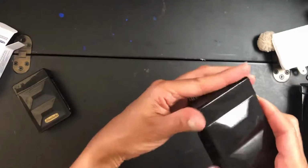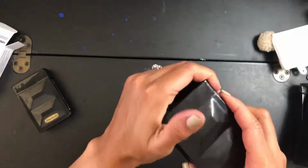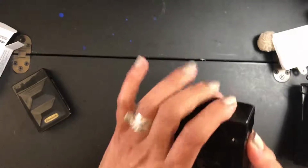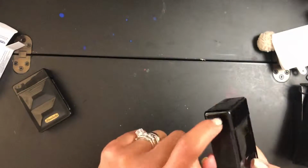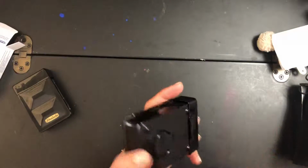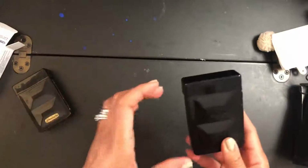Well, this one is to the side and it comes off right away. I don't need to do anything, it just comes off. So if you buy this one, you have to be very careful, because if you lose this, there's no replacement for this piece. But you can still carry your water and use another container, I guess, but what's the purpose then?